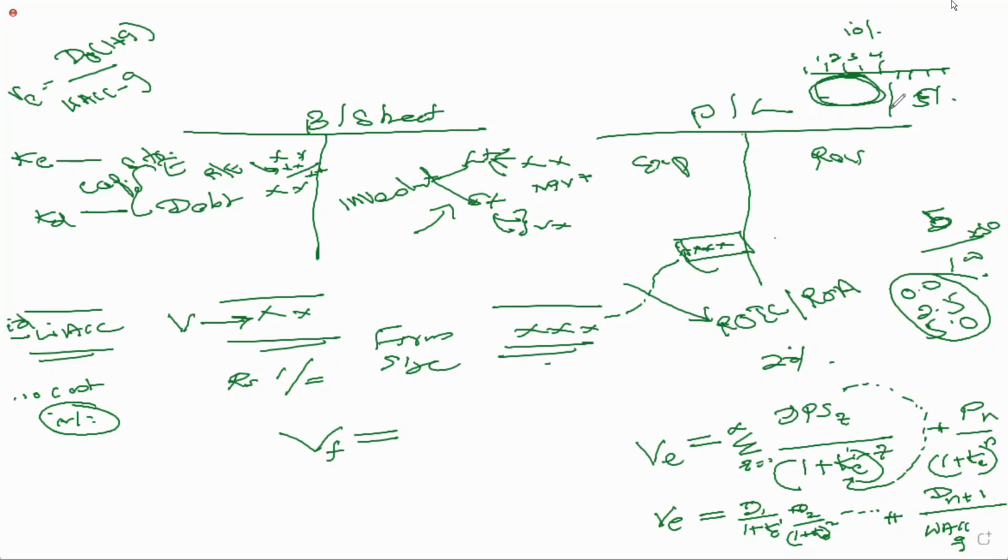Then we can estimate the value at the end of the 4th year. The formula is P4 equals D5, which is the D4 value multiplied by 1 plus the 5% growth rate, so D5 divided by the company cost of capital minus the second growth rate, 5%. Then we derive that value at the end of the 4th year. We call that the terminal value or continuation value.